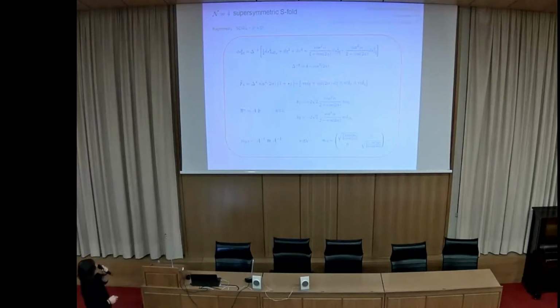And then, as I said, it is an S-fold because the B field is, again, the A twist of these B1 and B2, which are eta independent. And in the same manner, the axion-dilaton matrix is the A twist of this matrix, which is, again, eta independent. So it's just a more complicated solution, but the structure is the one of an S-fold. All the dependence on the eta coordinate goes through the twist matrix. And this solution preserves, as I said, N equals 4 supersymmetry.